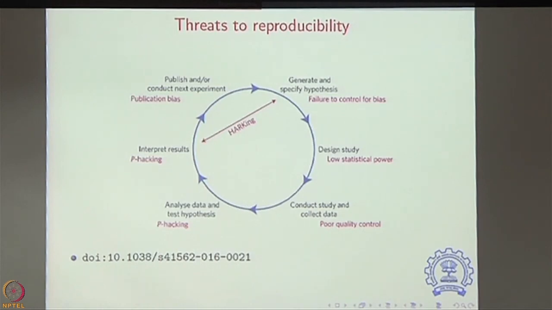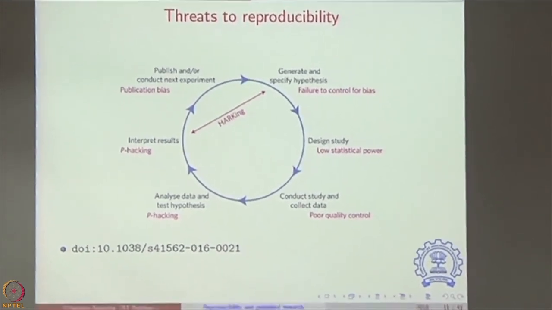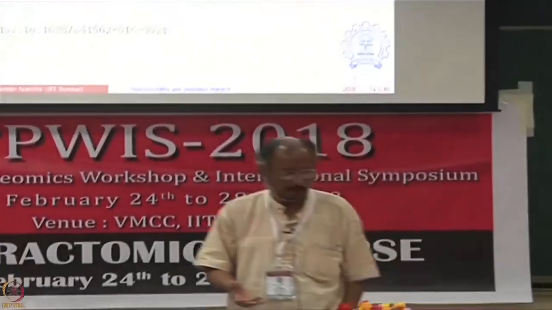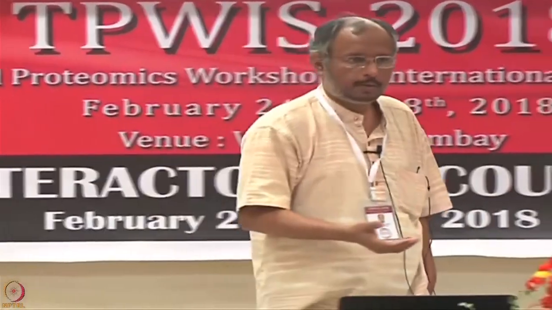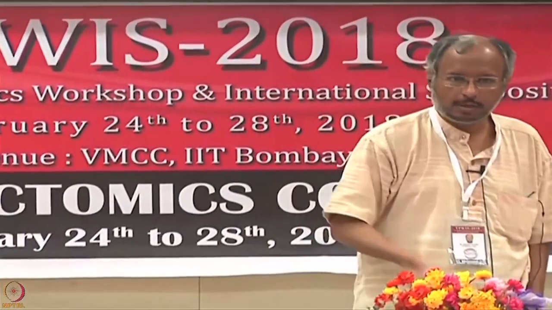So when you're generating and specifying the hypothesis, you might already be biased. You're already looking out for a particular result. Okay, and you might already be biased in how you're therefore trying to carry out the study. If you think about how tobacco companies operated for a while in carrying out trials as to whether nicotine is addictive, there's paper after paper from a tobacco company saying nicotine is not addictive, there was a bias. Because they cannot be in a situation where they report that nicotine is addictive and harmful, because obviously they'll kill their own business. So you can see they're going to tweak the way their results are obtained and the study is done, okay, to end up with a result which is obviously good for them.